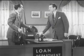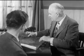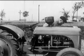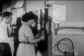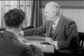So, besides providing a safe place for depositing money and making it easy for people to transfer credit from one to another, a bank serves a community by making additional credit available for many purposes. For a family to build a new home, for a merchant to enlarge and remodel his store, for a farmer to purchase new equipment, for a manufacturer to meet his payroll during slack selling periods, for a family to meet the cost of an expensive illness, and for many other good reasons why people are always needing more money, more credit than they have immediately available.